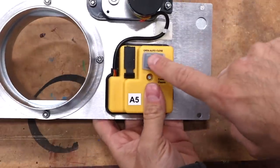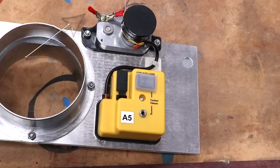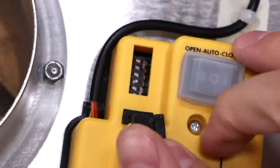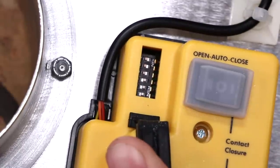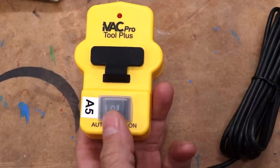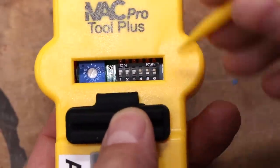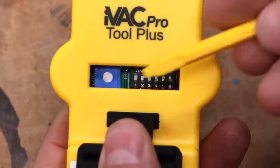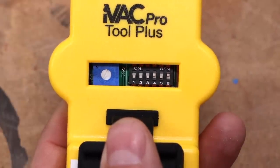Now let's set up a blast gate. The control switch has three settings: open, auto, and closed — I'll leave it on auto. The blast gate also has a ground that can be used to help discharge static. The first two numbers in the dip switch are for the system address. The third position determines how long the blast gate will stay open after the tool is turned off, and the last three are there to pair the blast gate and the pro tool sensor. On the sensor, we also have auto, off, and on buttons. The dip switch gets set to the correct system address, and the last three numbers are set to match the blast gate, pairing them as a unique pair. There's also a dial to adjust sensitivity when detecting whether the tool is on or off — I set up eight of these in my shop and none required this adjustment, but I'm glad the dial is there.